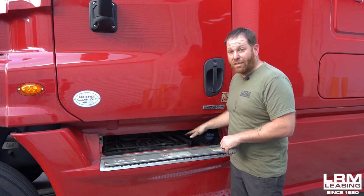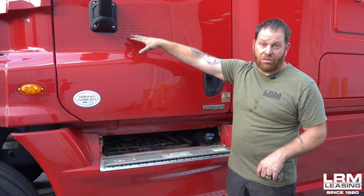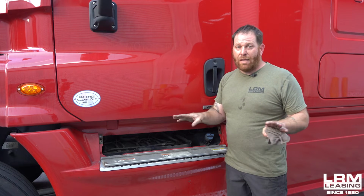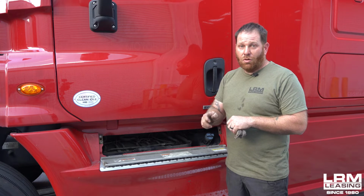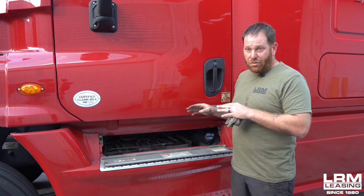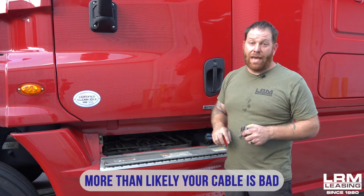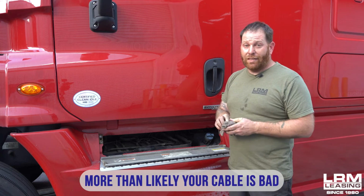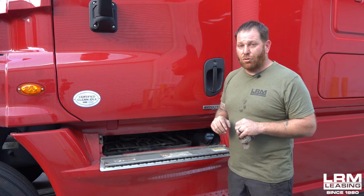Now, if you have 12 volts at the battery and let's say you have 9 at the PSU or at the starter, there's a good chance that the cable's bad. Especially if you don't see any corrosion or the cable's not loose, and you have 12 here and 9 over there, good chance that the cable's bad and you're going to have to replace it. All right, so if you guys want to do it yourselves, invest in a little multimeter. It doesn't have to be fancy, just enough to read voltage.